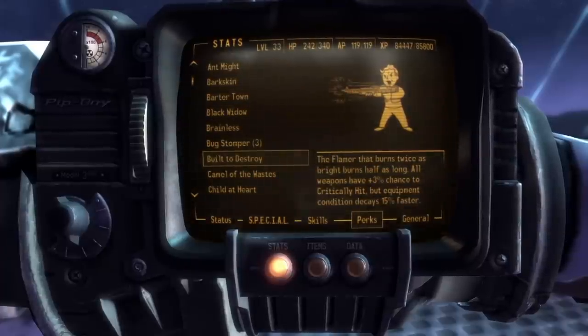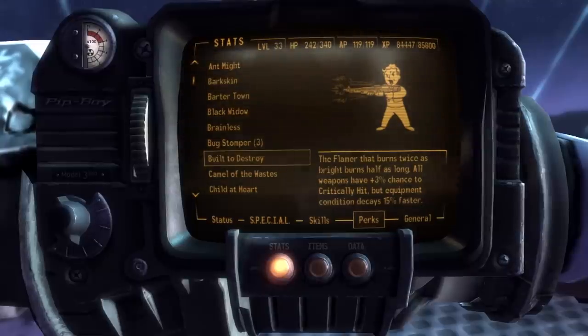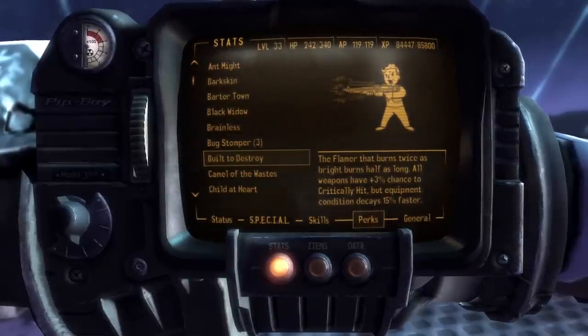Next up, add your traits in. So I chose to take Built to Destroy, meaning I've got a bonus 3% on top of that 10%, with the downside that yes, my equipment's going to fall apart faster.